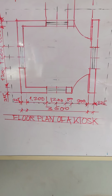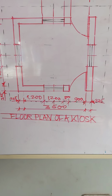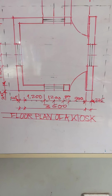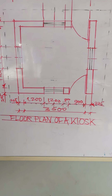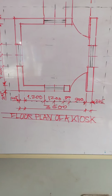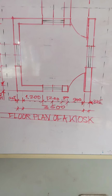From the external wall, the external lines from the external wall, you measure 600 out and you draw that throughout. Then you find the center. Actually, it's very simple for this one because this is 3600 by 3600. So I can easily find the center. You find the center and you note the point.